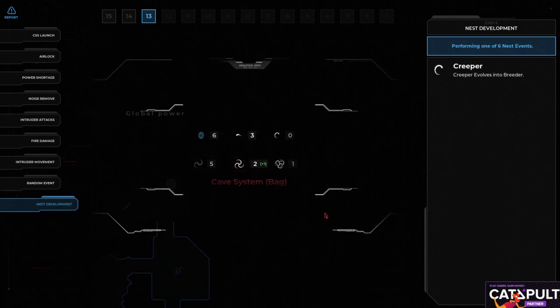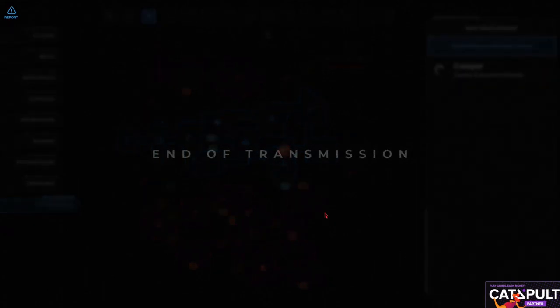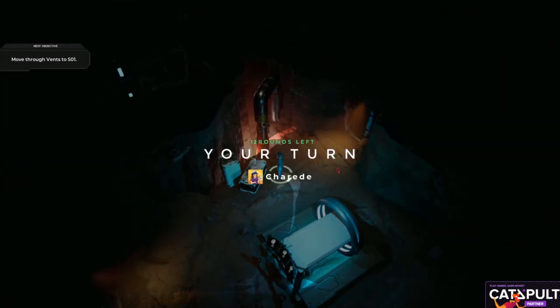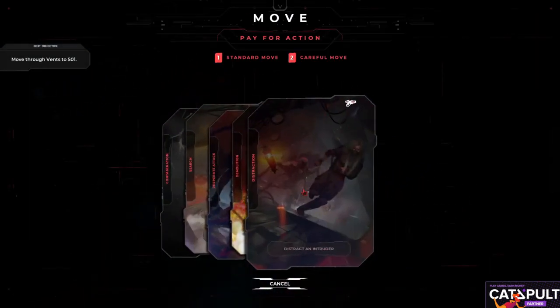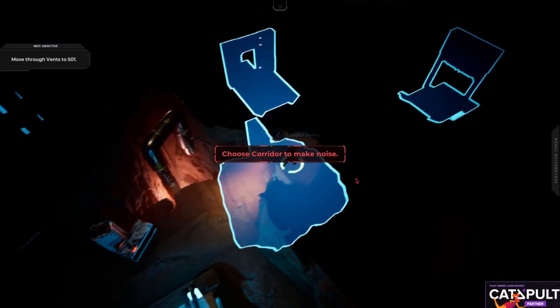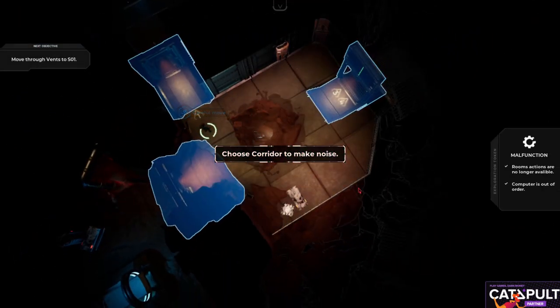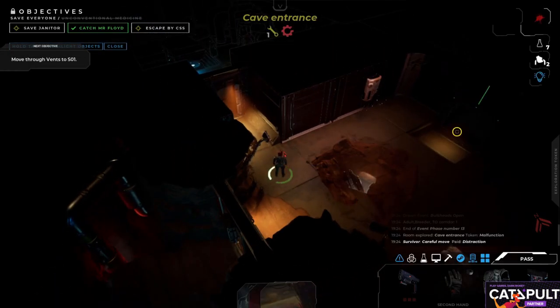Oh, that's not good. Their health pool goes up a little bit when that happens. Right, okay. Let's go to the unknown room. We're gonna do it carefully. Try and keep the noise situation okay. Let's put it in the staircase, because I'm not likely to go that way.